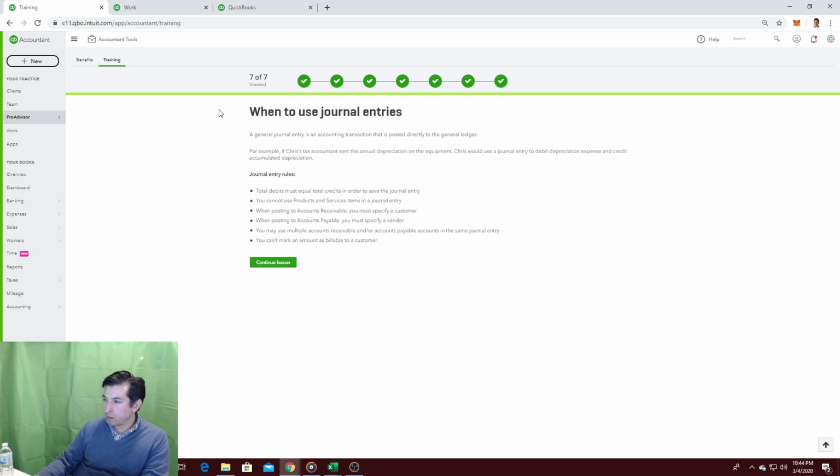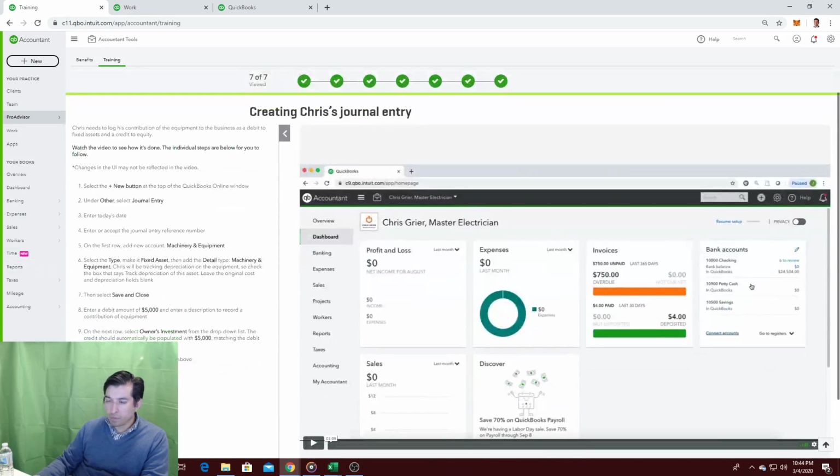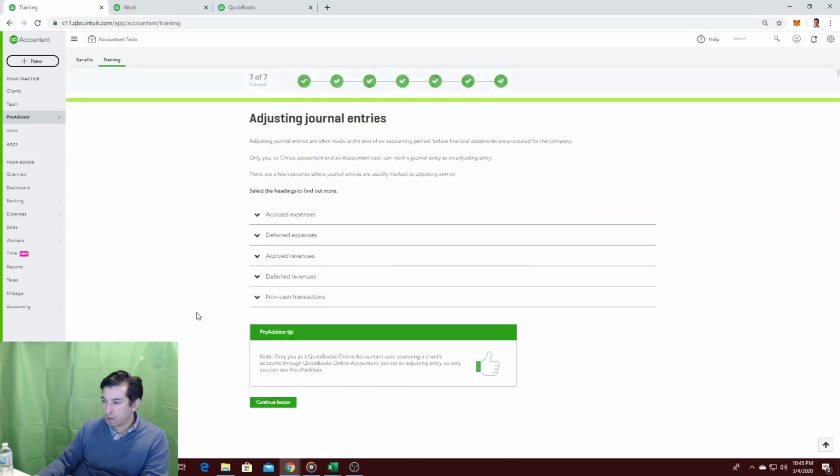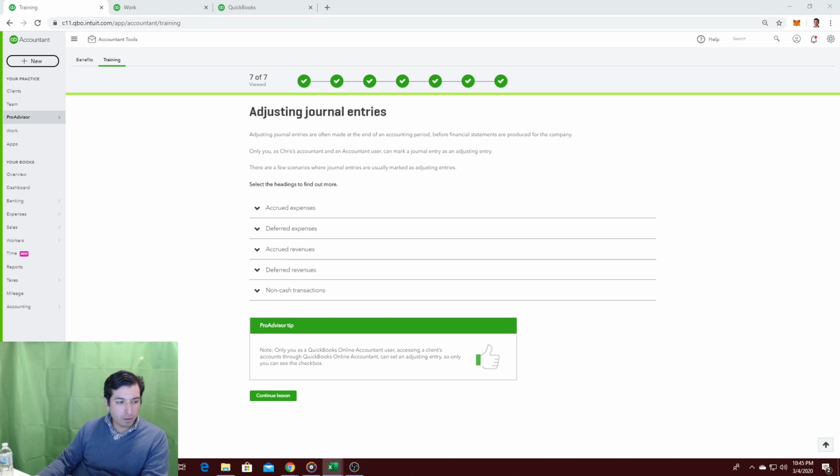Creating a journal entry. Adjusting journal entries. Accrued expenses.